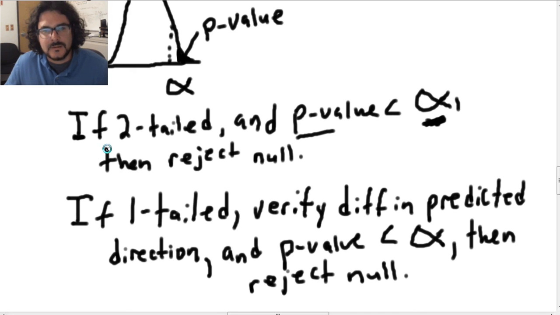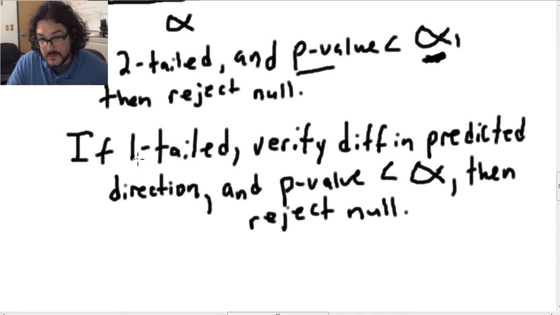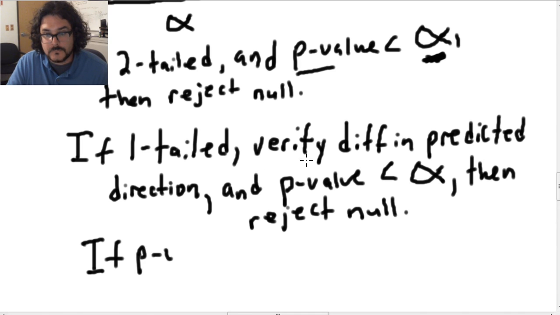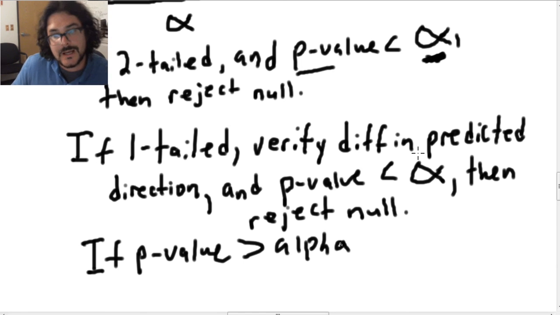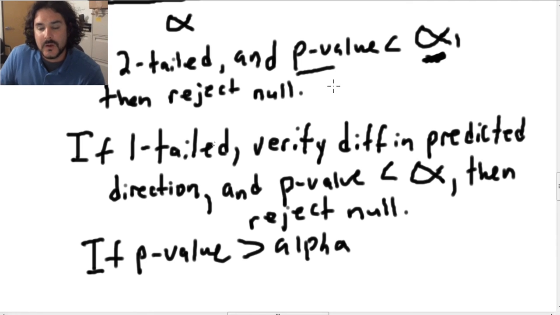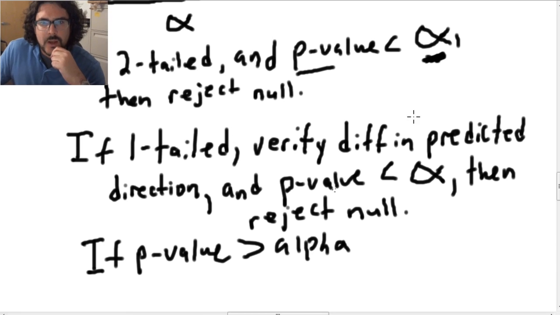In any case, if your p-value is greater than alpha, you cannot reject the null. You would basically say, we don't have enough evidence to say that there's a difference or relationship, or perhaps to put it more succinctly, you could just say there was not a statistically significant difference, or there was not a statistically significant relationship, right? The means might be different, but they weren't different enough for us to be able to reject the null hypothesis.